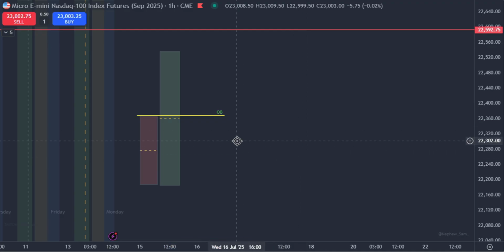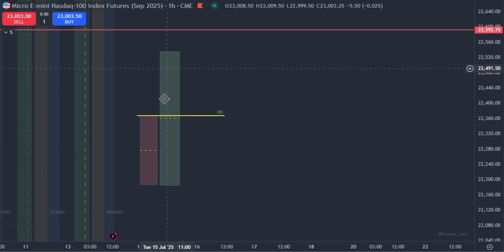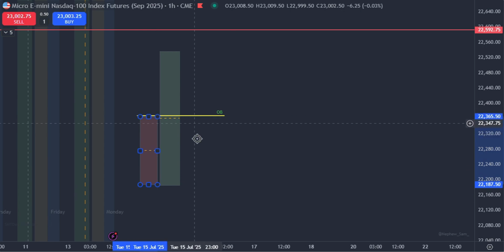There are three ways to identify CSD. One, inverse fair value gaps, breakers, order blocks, or a mixture of an inverse fair value gap with a breaker. To me, I use order blocks. It's pretty much how you start identifying through the shift of candles. So this could be any time frame, okay? Just for example, we'll think of this as the hourly time frame.